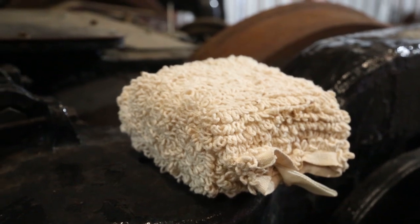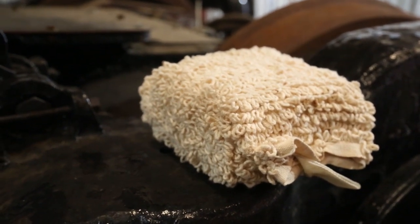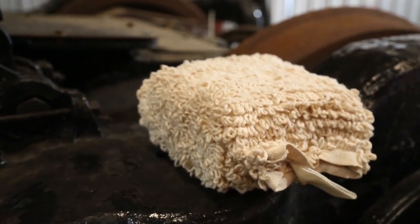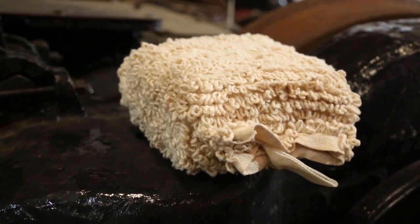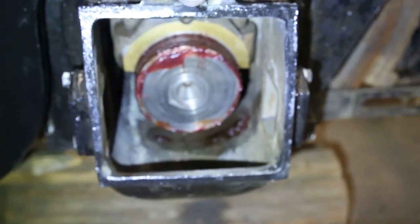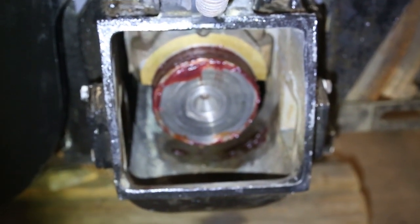This white fuzzy sponge looking thing is a journal pad. The journal pads are what soak up the oil in the bottom of the journal box and transfer it to the bottom of the journal or the axle on the bearings. So next thing that has to happen is we'll take these journal pads and soak them in oil for a little while, let them soak up journal oil, and then the messy task of shoving them into the journal box, which is right there. So the box is empty, obviously. We'll put the journal pads in and then fill the box up with oil and she'll be good to go.